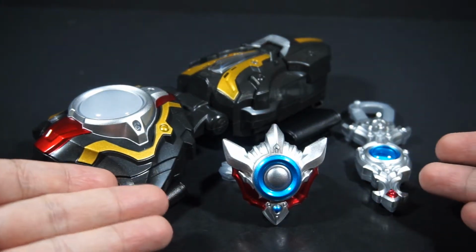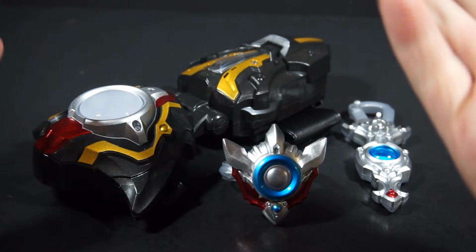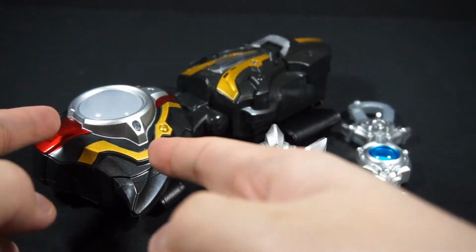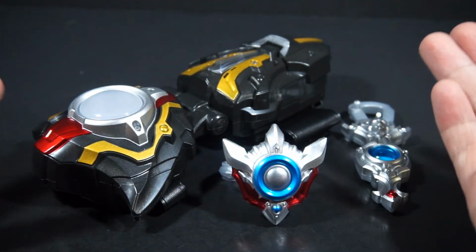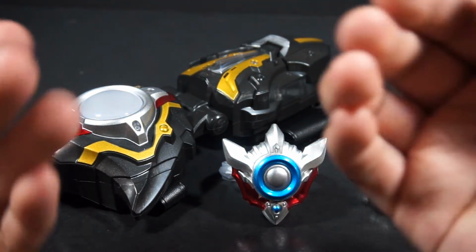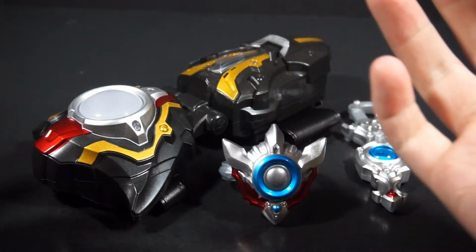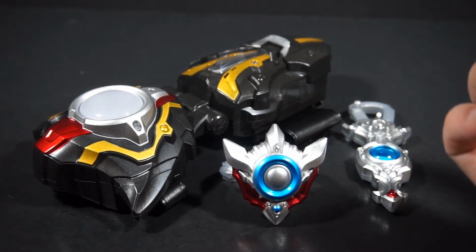I just really like the looks of the gimmicks, and the sounds are pretty neat too. I also just want to forewarn that, just like the Rib Gyro, the lights are really bright on this thing, but I guess it's not as bad because you're not directly facing it when you're playing around with it. It's the same with the Rib Gyro, but the Rib Gyro was just more blinding.